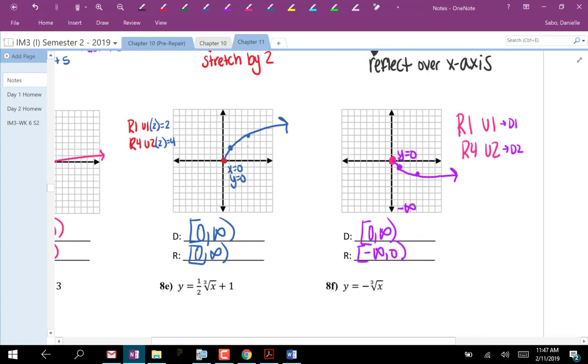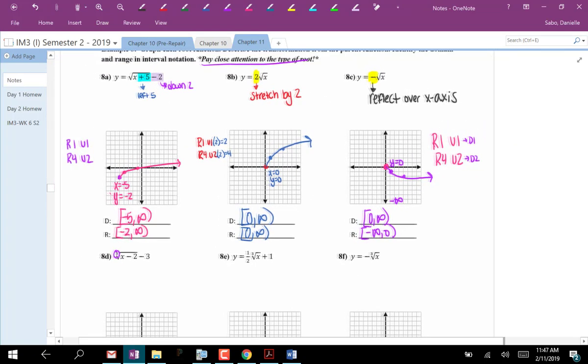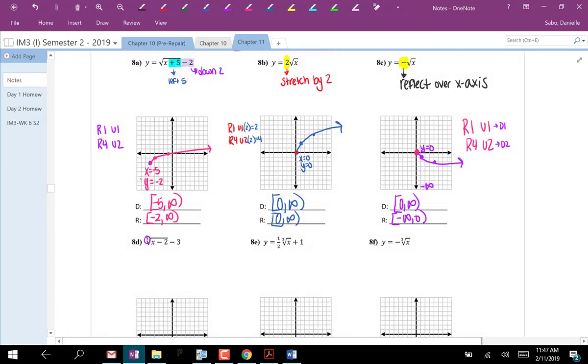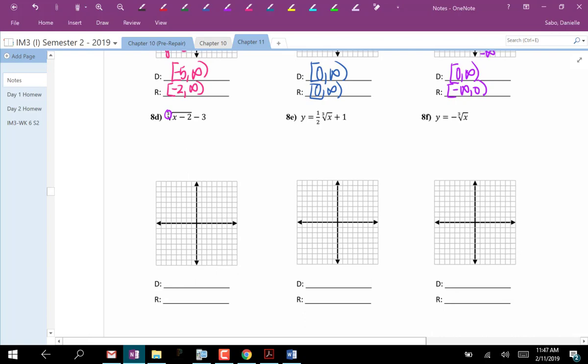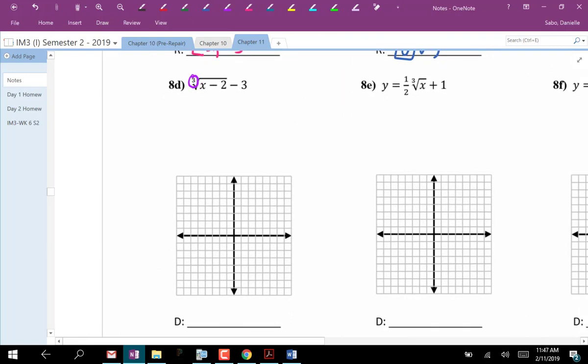Okay. Let's talk about these other ones now. Take a breather. These ones are all cube roots. The very first step is for you to identify what root you're in. So I'm cube root. So my pattern's going to be right 1, up 1, right 8, up 2 now. Okay, so once you realize what you're in, you can use your pattern. But let's talk about the transformations.